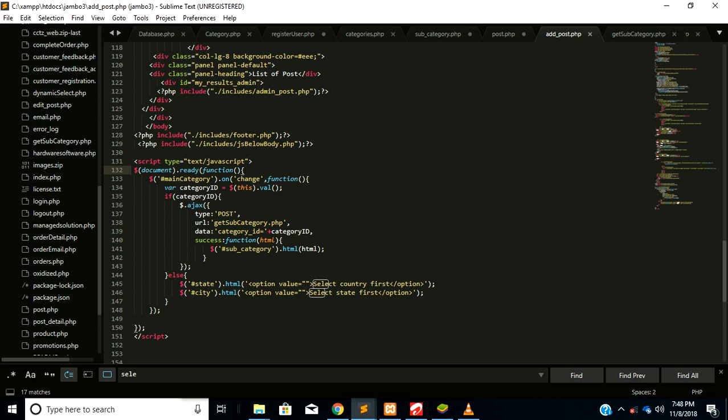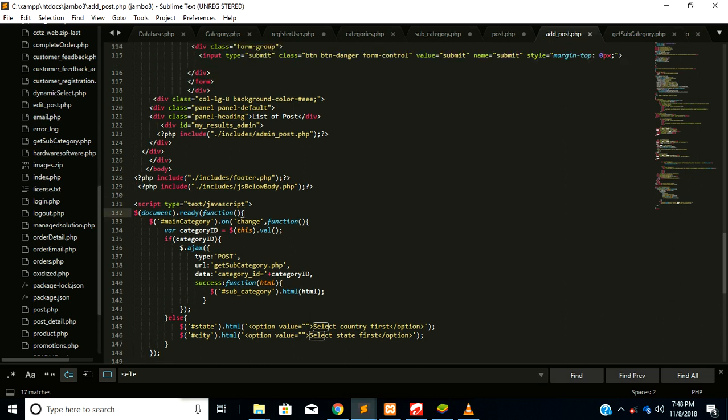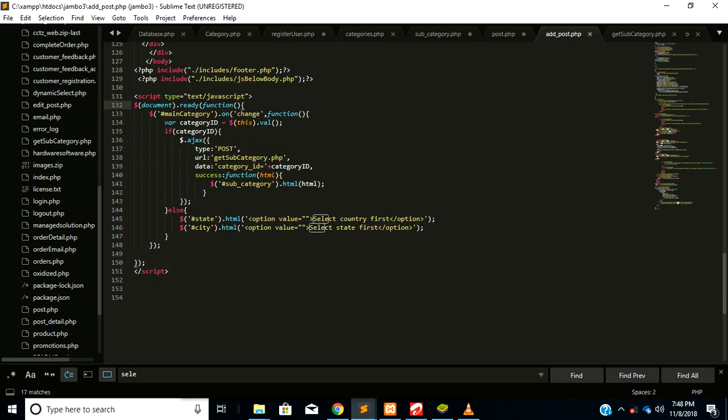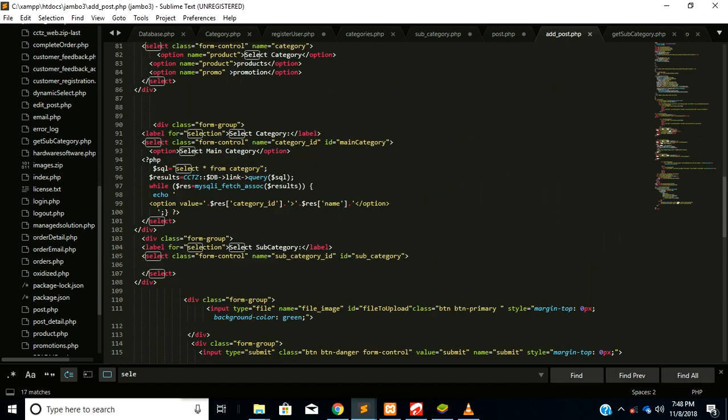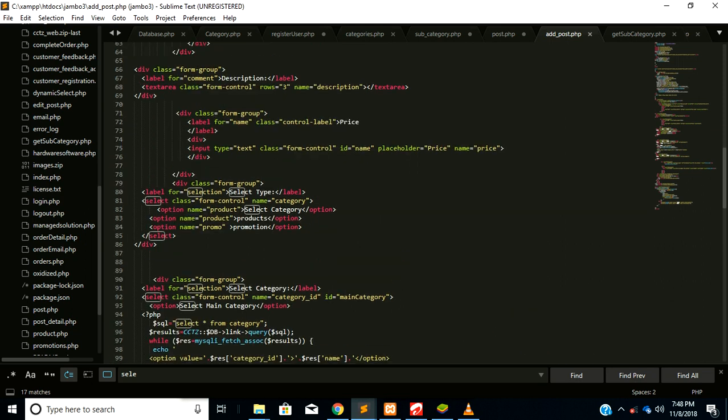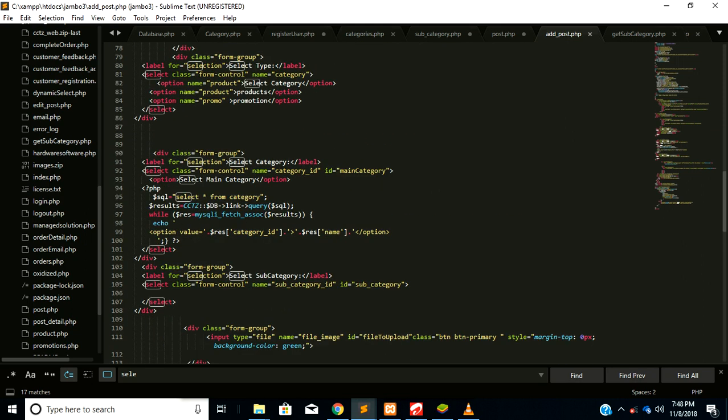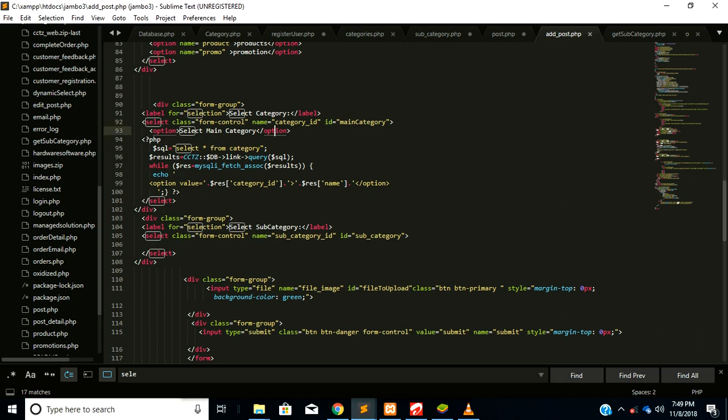We will be using normal PHP and a little bit of JavaScript, and also Ajax to send data to the other PHP file. So we have this main category. We'll be prompting the user to select the main category, and this will be fetching all the data from the database.